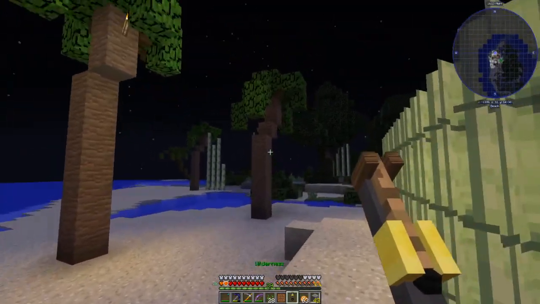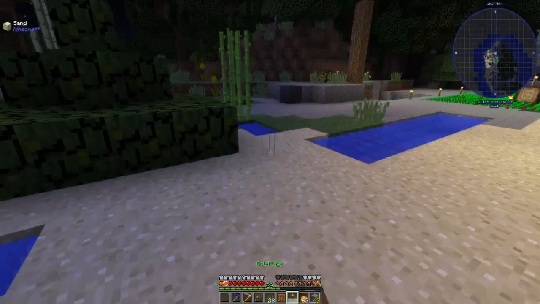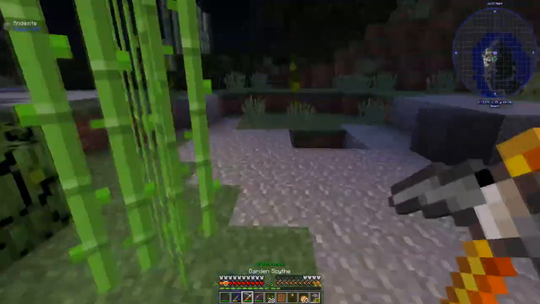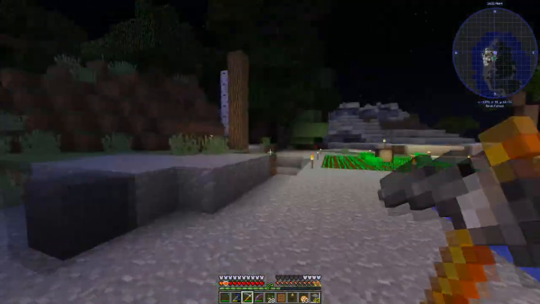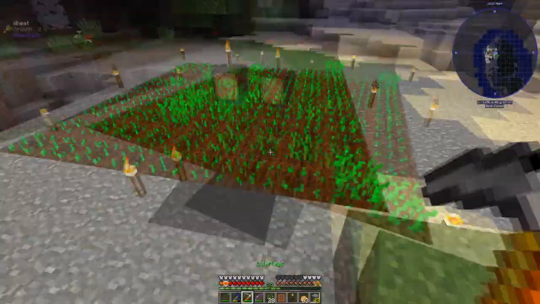I have a feeling I'm going to go through so many torches now. I'm not going to overly light up my base just because I still kind of like having some mob spawns. Let's see, watch this. Easy. And it automatically goes straight into your inventory too, so that makes it really nice.